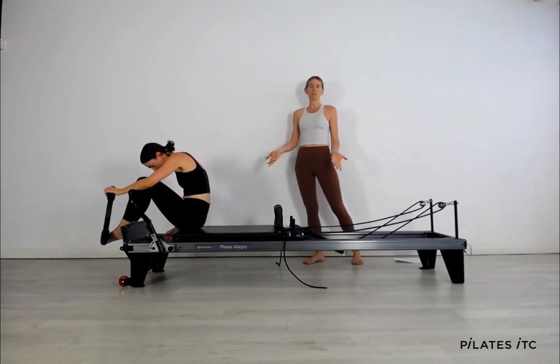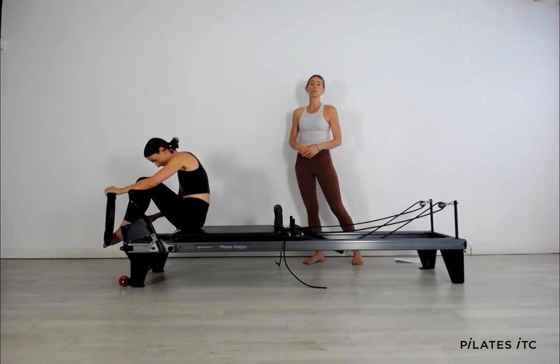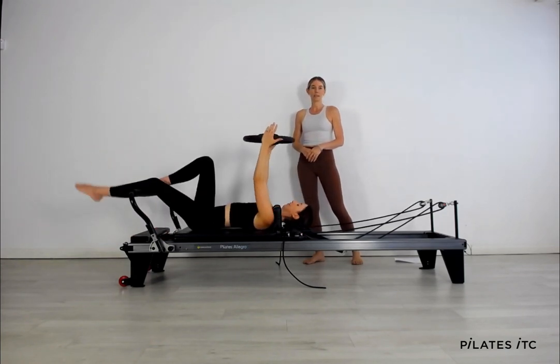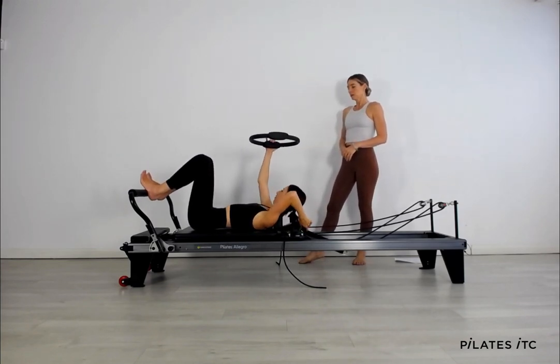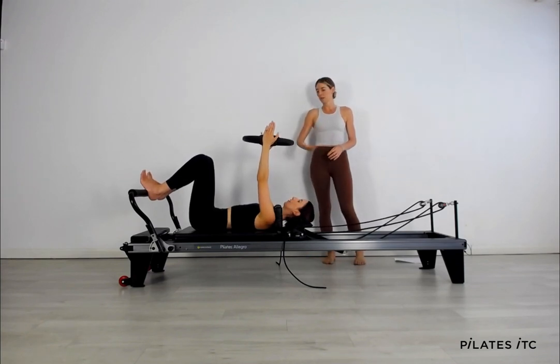So mostly for intermediates, it's all springs or all the springs except one, perhaps for some people. So go for what is going to suit you today. Roll yourself back and keep the magic circle in your hands. Heels parallel. Good. Headrest can go up if you need that extra support to align the back of the head, the ribs and the pelvis, and just bend your elbows in.